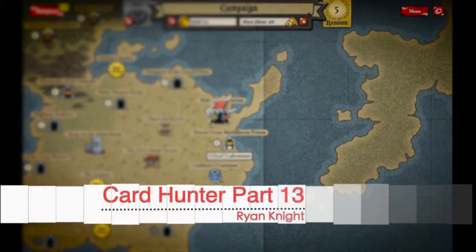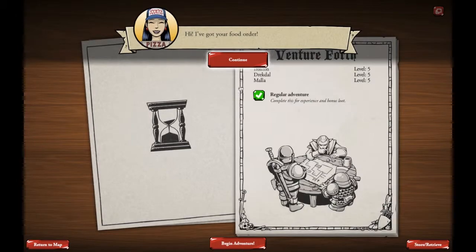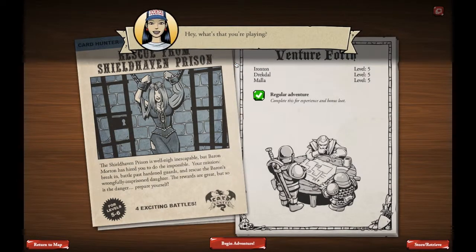That looks fun. But we need a rescue from Shieldhaven Prison. We gotta do that. We gotta do it. Oh, she's got a food order. Hey, what are you playing? She likes what we're playing. Huzzah! Okay.